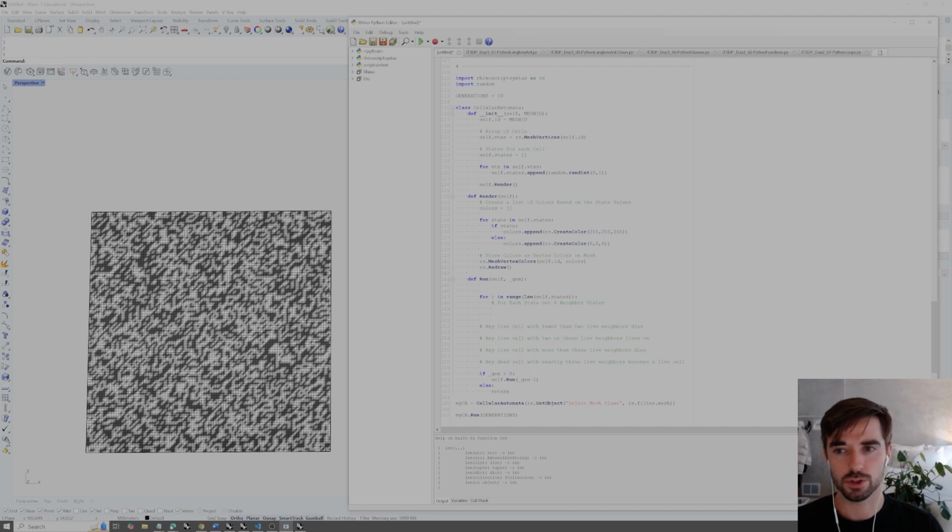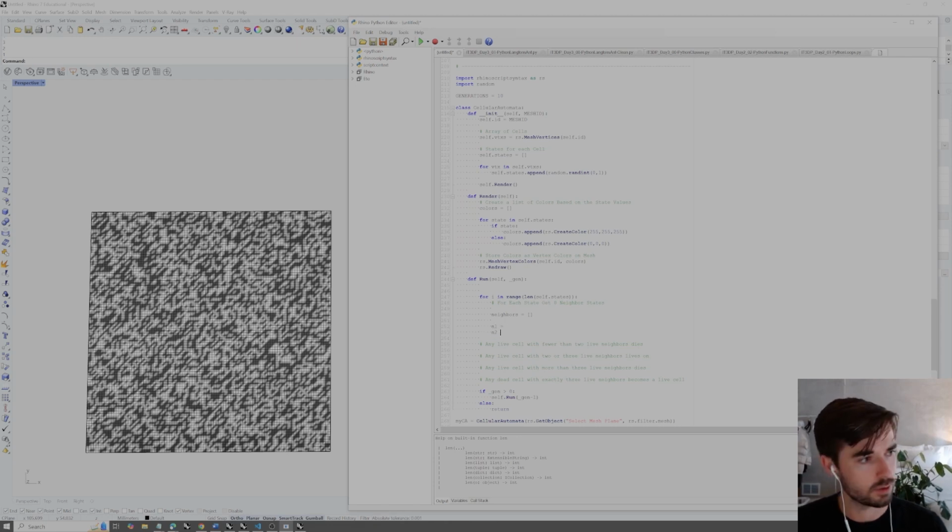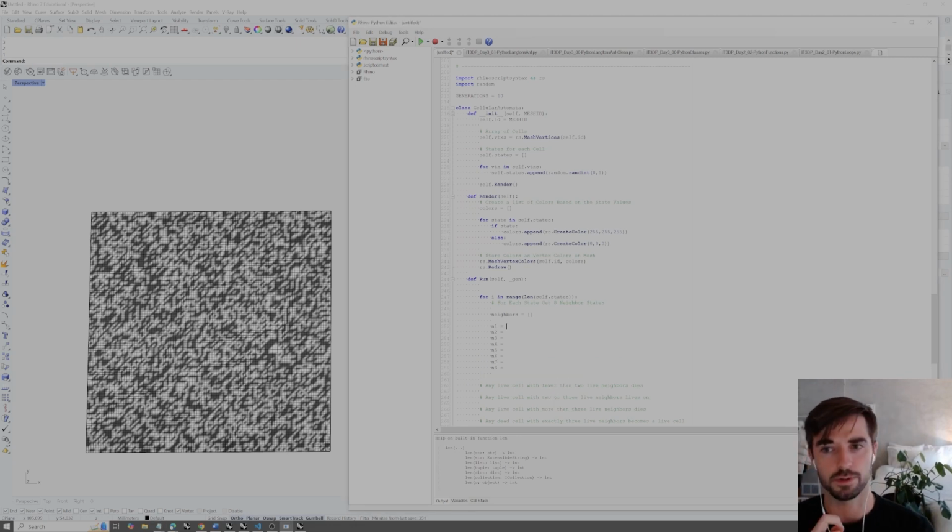Since we know that we're storing all of our neighboring states, we're going to start with an empty list called neighbors, and we're just going to set that equal to an empty list. So the name neighbors equals open and close brackets will give us an empty list. Now we just need to fill this empty list with our 8 neighbors. So we'll say N1 for neighbor 1, N2 for neighbor 2, and we'll just keep going through here until we get to 8. So now we just need definitions for each one of these variables, neighbors 1 through 8.